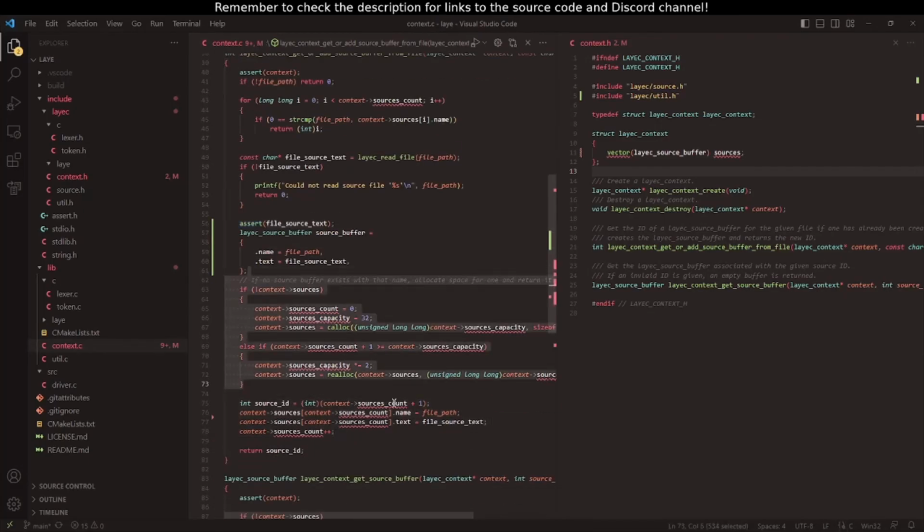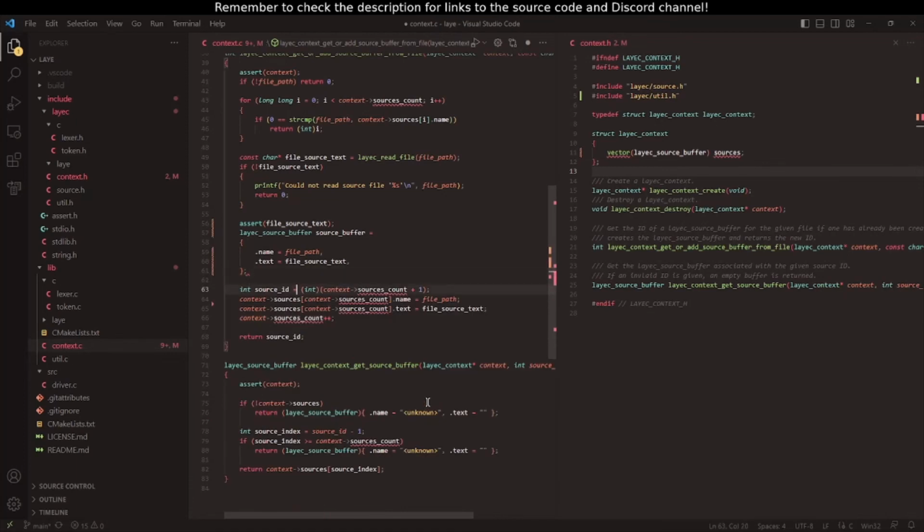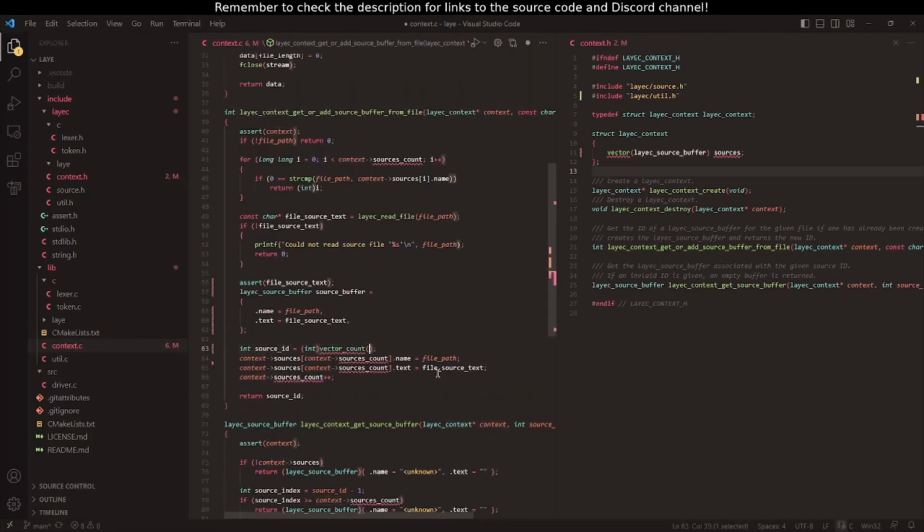Then what we want to do is source ID would be int of vector count context sources. Like that.